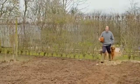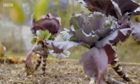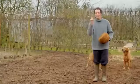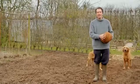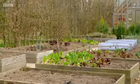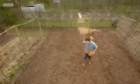Well, certainly I can't imagine gardening without growing veg. And I love it. I've been doing it for absolutely ages, but every year it gets more exciting. And this year, it's about to get even more exciting yet, because although we've got a perfectly good vegetable garden with raised beds, I'm expanding, coming out into this plot here.